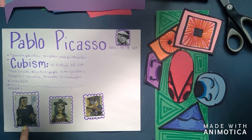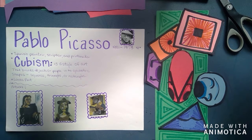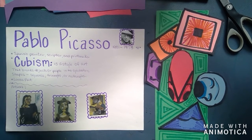So down here at the bottom of the paper, you can see a few examples of his artworks. He liked to do self-portraits, pictures of people, and still life, stuff like that. And up here in the corner, you can see a picture of Picasso himself. So that is a rundown on who Picasso is. Now let's get started making art like Picasso. I'm going to sit this over to the side, and here we go.